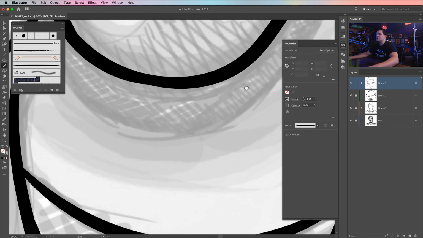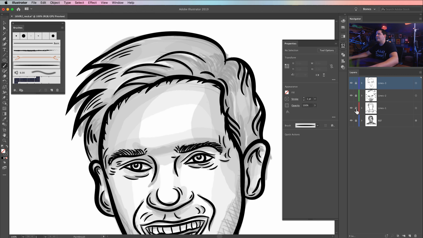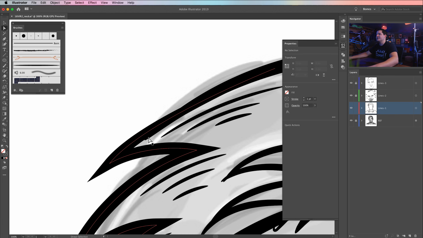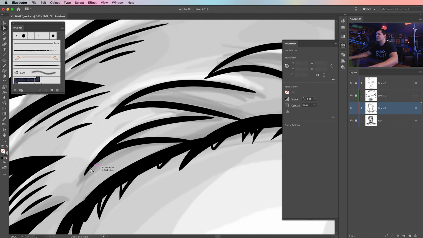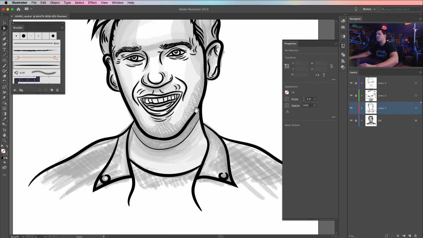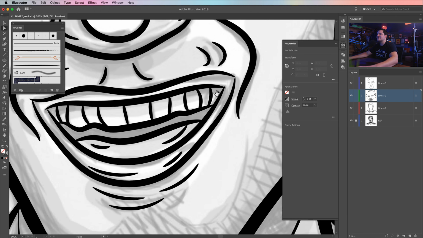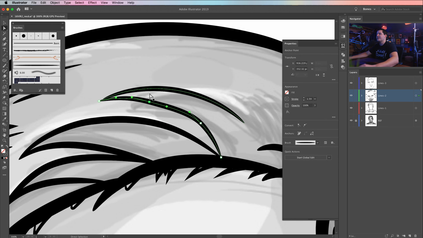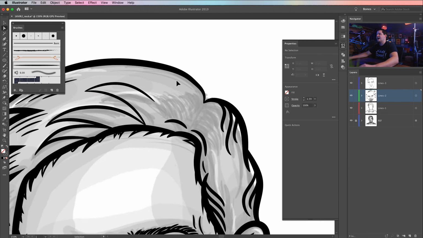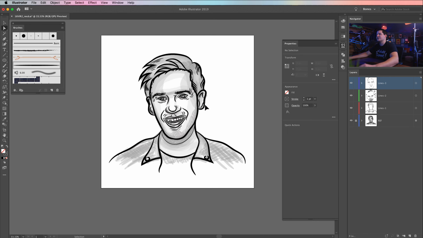So just going through and finishing up the mouth and the teeth, and moving right along, then I'll grab my direct selection tool and go in. I like to turn on smart guides and snap to point and just go through and clean up the main set of lines. Anywhere where they're overlapping, I like to click things back together and just make sure everything's lined up and flowing together the way that I want it to be flowing together. So you can make adjustments to everything: the eyes, the hair, you name it. Just go through with that direct selection tool and make those adjustments.